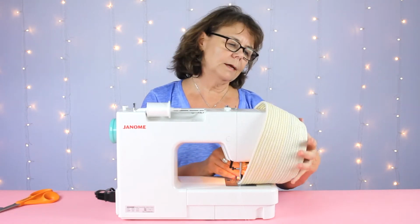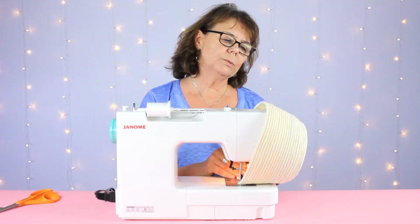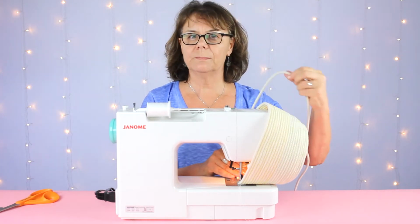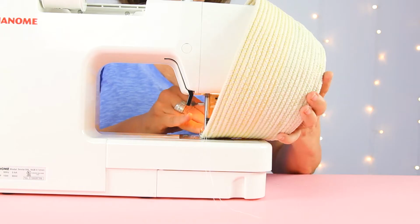And I don't know, this is going to be a little bit of a higher bag the way it's turning out. So I'll probably do around 7 or 8 rows, and then we'll start building the handles. So I'm just going to keep sewing the rope together for now.